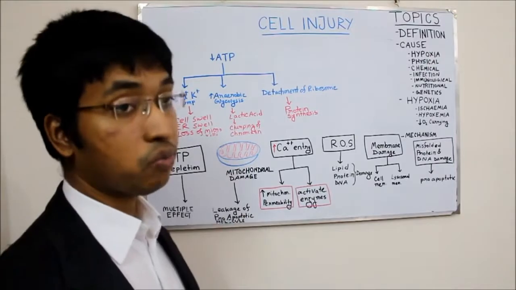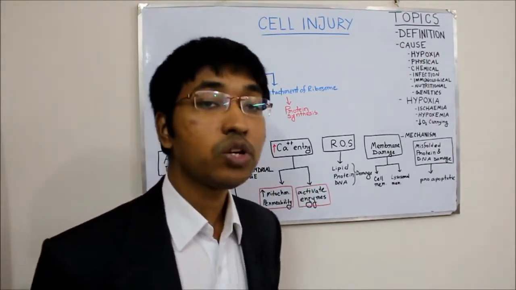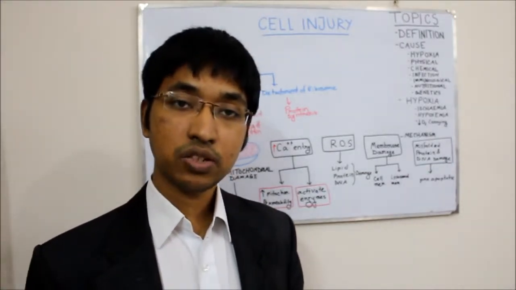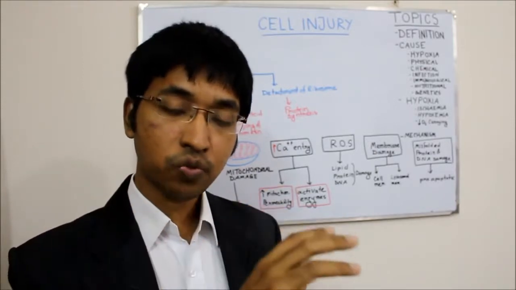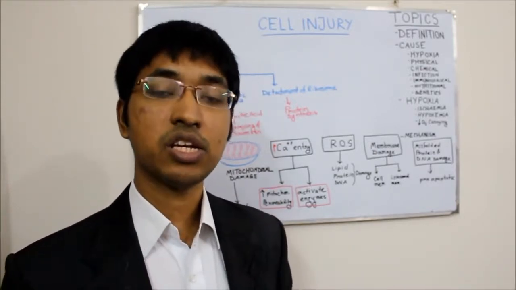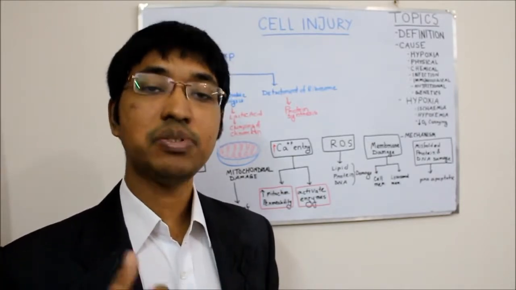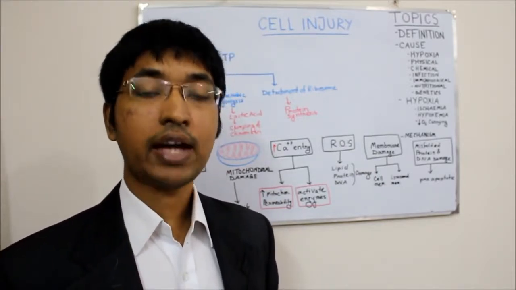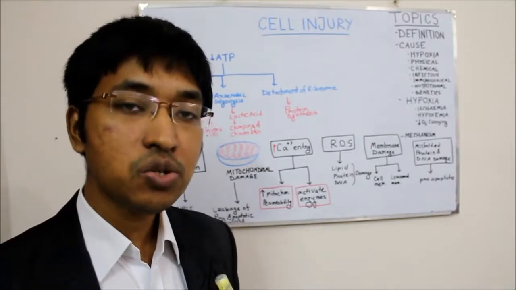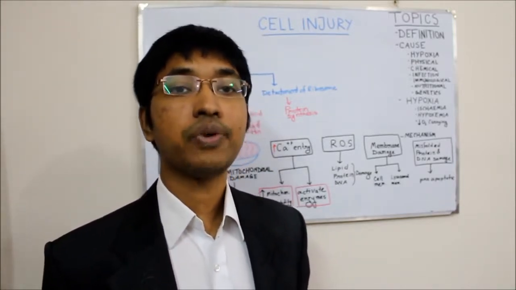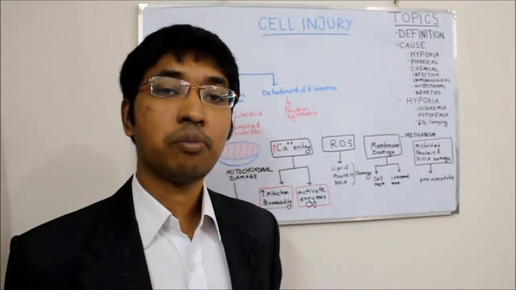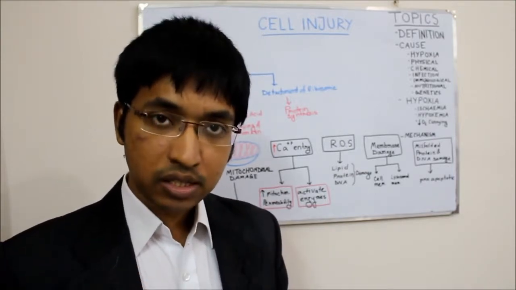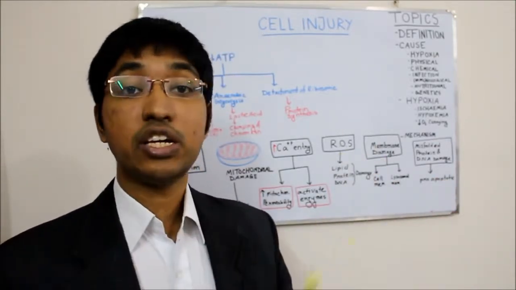The next thing that will happen when we have reduced ATP is there will be some problem in different pumps in our cell. Recall that our cell has a lot of pumps to carry different types of electrolytes in and out of the cell, say for example, sodium-potassium ATPase pump, calcium pump. All these pumps require energy for active transport. So when we are reducing ATP, those pumps will fail. So what was the function of the sodium-potassium ATPase pump? Its function was to carry sodium from inside of the cell to the outside in exchange of calcium.